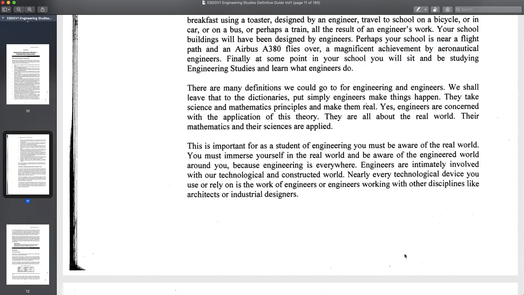So off the top of my head, and I may end up forgetting one, I always start with civil. Civil is the oldest field of engineering, and that's what I was before I went into teaching. But then the next one chronologically is mechanical engineers. So civil engineers were originally civilian engineers. They were engineers who didn't work for the army. They were the people who built bridges and structures and roads and the things that allow civilizations to flourish.